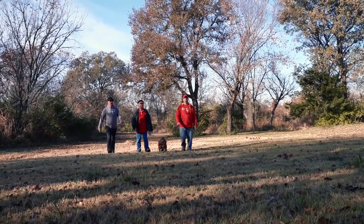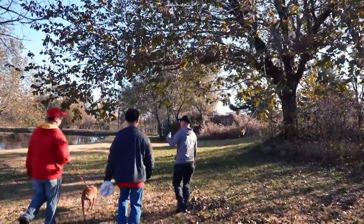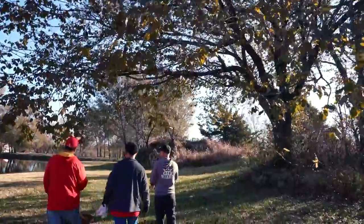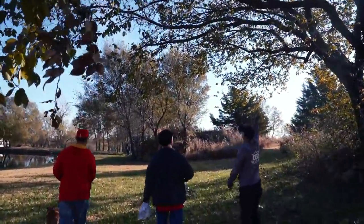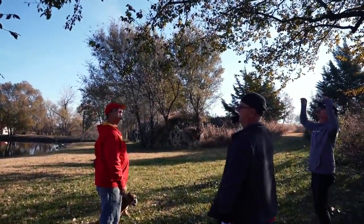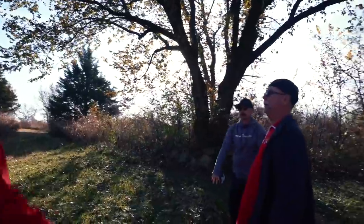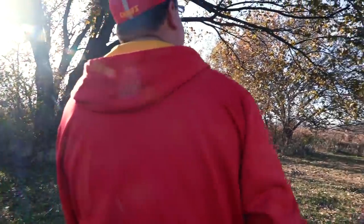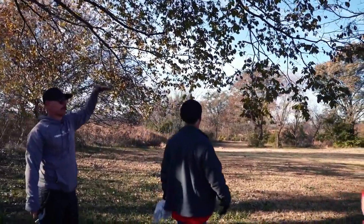So this one, you do probably want to trim up just a few of the branches. You don't want to have to dodge it when you're walking through it. Can you imagine trying to throw a shot where the disc naturally gets a little bit higher? A few of these smaller branches coming down — you still want a few of the branches sticking out over the fairway, you just don't want them hanging too far. Just trim them up here and that'll take the weight off and make that branch go up a little higher anyway.